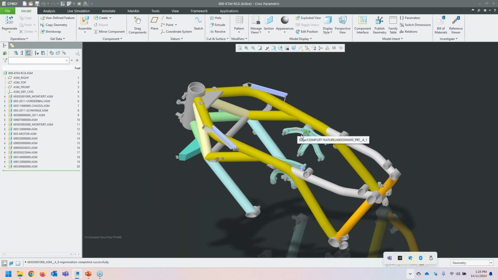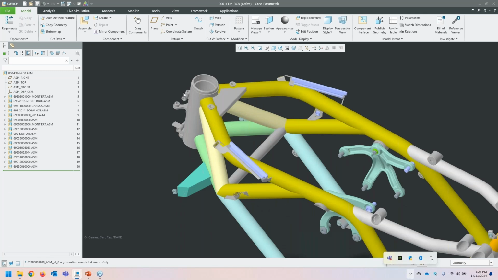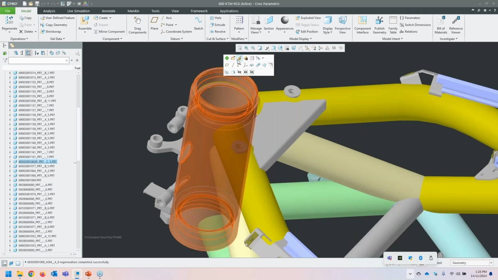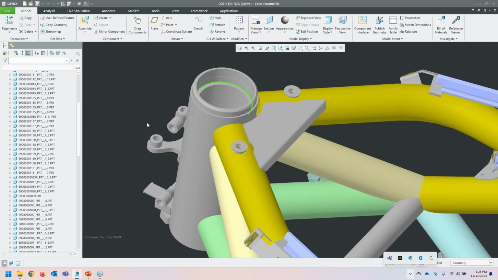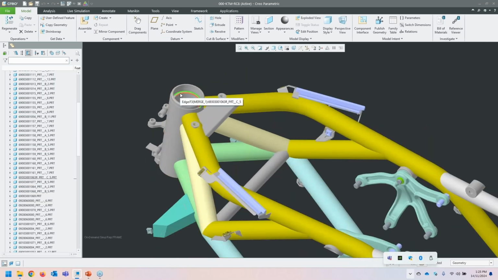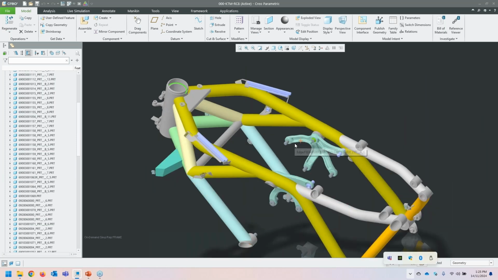So this allows us to come and perform some sort of task on this model. We might want to change something. I'm not going to actually change anything, but we could change something on the geometry, some assembly constraint, and so on and so forth, without needing all the excess models in the background, even though we're still working on the assembly.